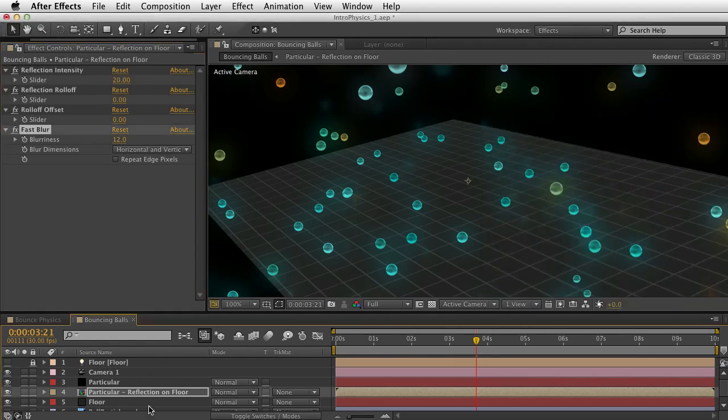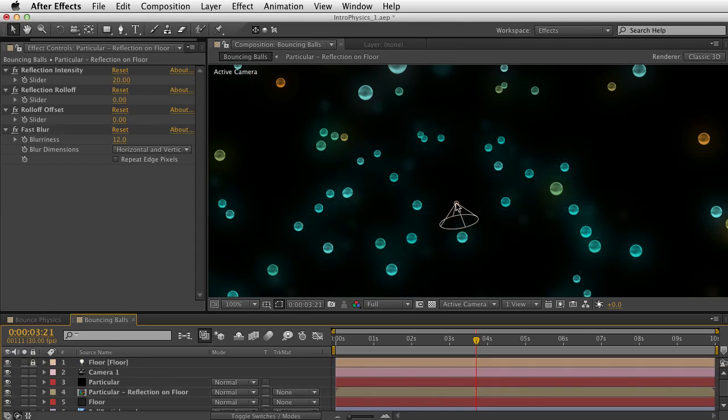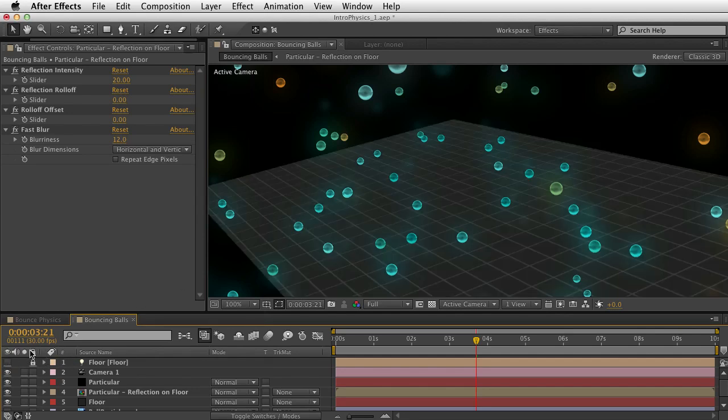Now there's one thing I need to fix when I do this. When I created this floor and I defined the floor layer, there's an automated thing that Particular does, which is create a light called floor. And it's actually kind of a helper light. It's at the position of the floor and the direction of the floor. And it's just something that Particular uses as a reference for position and rotation. And by default, it ends up locked. And in the scripting process, this cannot be brought over into the pre-comp.